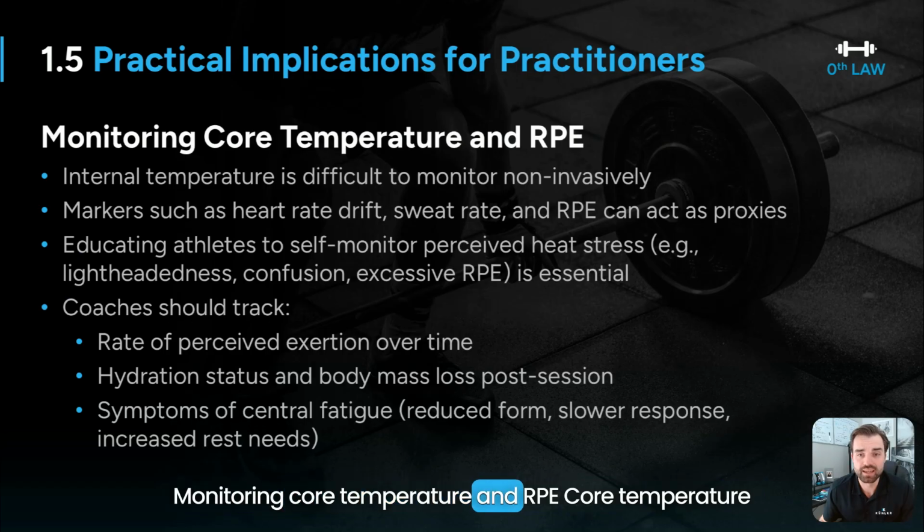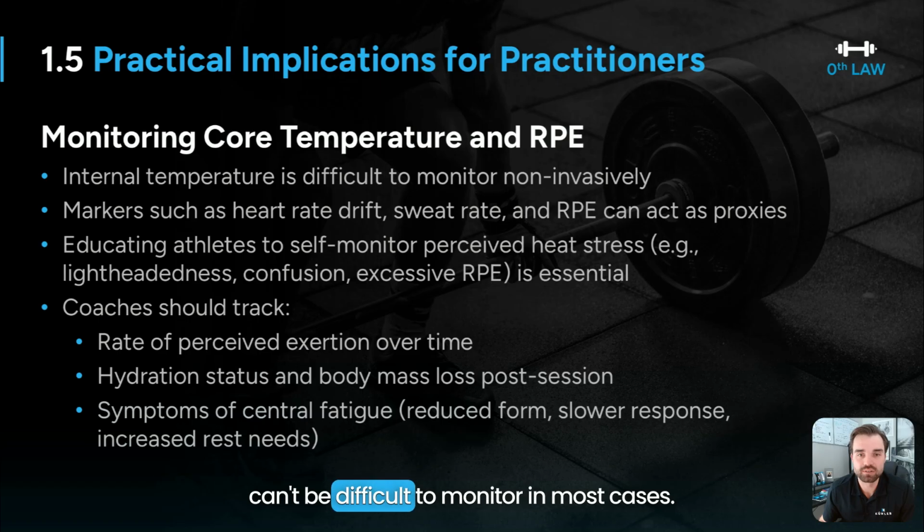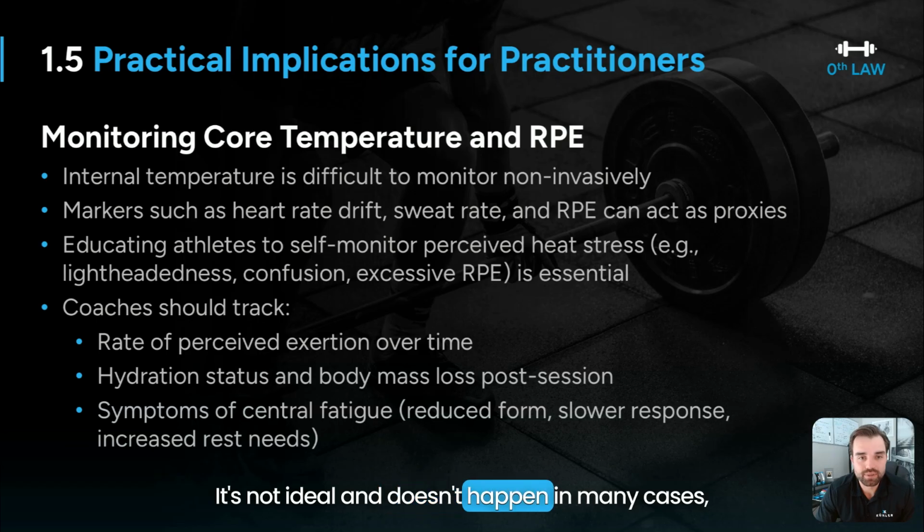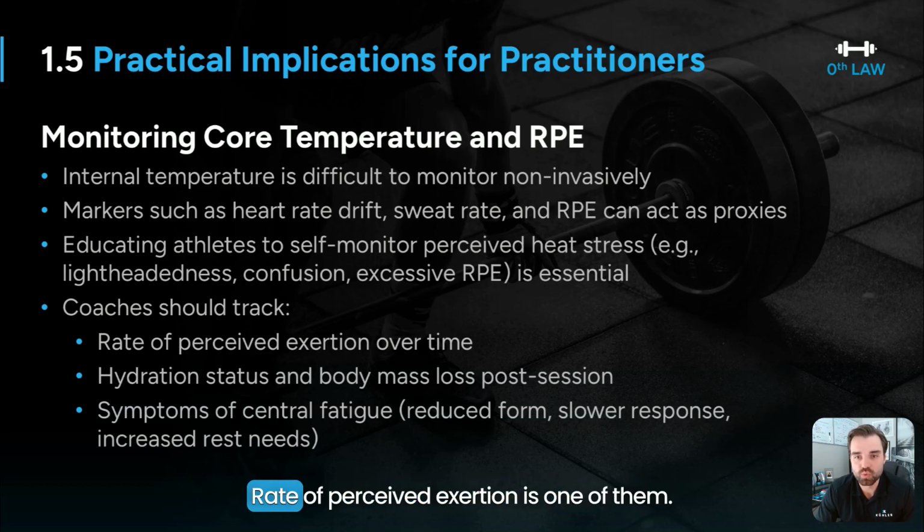Monitoring core temperature and RPE. Core temperature can be difficult to monitor in most cases. There are some ways of doing it. There are some tools and some probes. It's not ideal and doesn't happen in many cases, but there are some good proxies. Rate of perceived exertion is one of them. Heart rate is another one we can do.